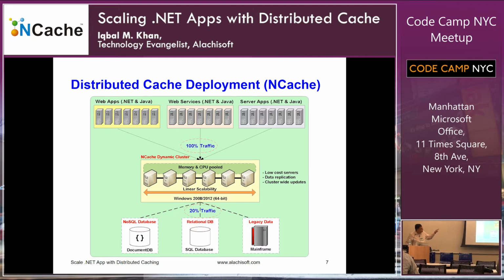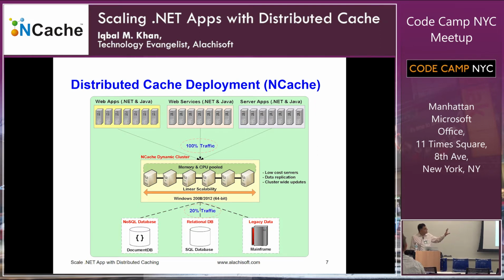So if you think about this picture here, you should have a minimum of two cache servers for redundancy purposes, and also for scalability purposes. If you don't need two, you probably don't need a distributed cache. The basic rule of thumb that we use, and we've been in this space for a long time now, is that you should have a minimum of two or three servers in the application tier to be needing a distributed cache. If you don't have a minimum of two or three servers, you can just live with a standalone cache.